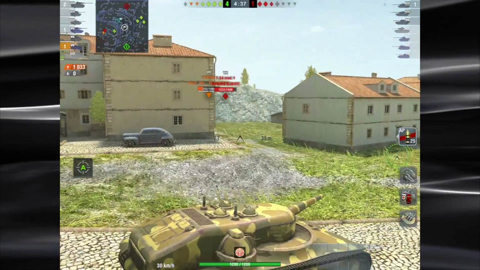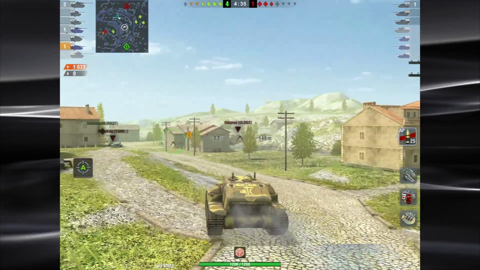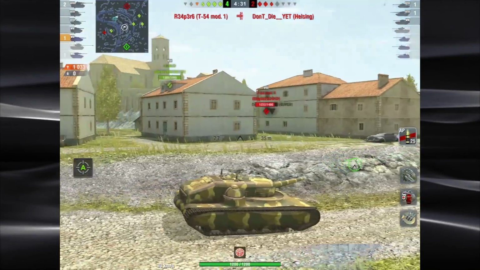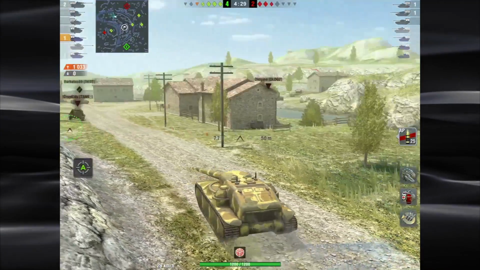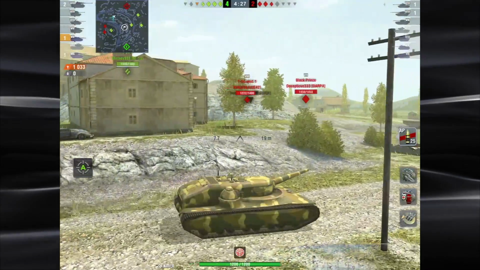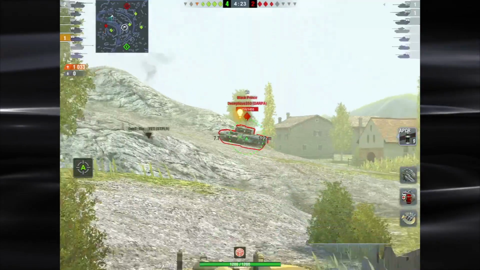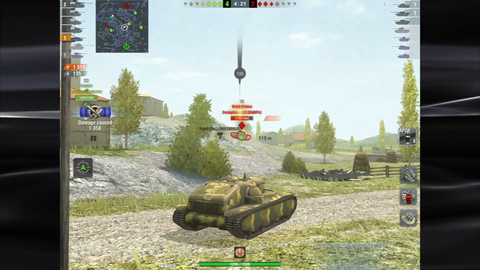We've mentioned your aiming arc, 30 degrees either side, which is really nice for a non-turreted TD. That's quite a bit. For example, the E25 only has 12. The ISU 122S only has 8.